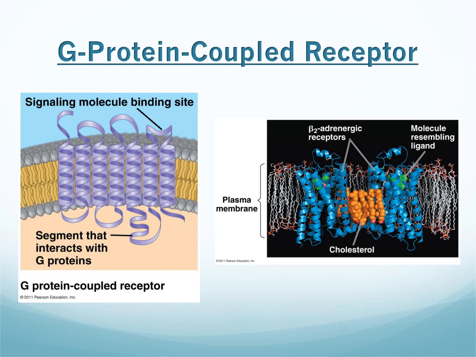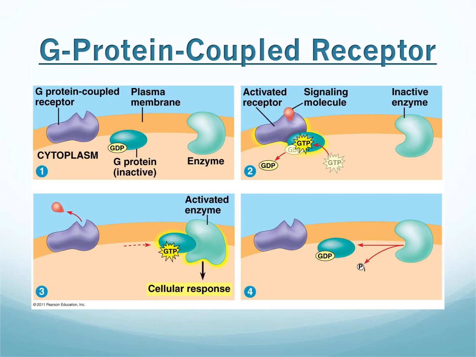So the first one is the GPCR, or the G protein coupled receptor. One of the unique things about the GPCR is how big it is. So you see it's actually made up of 7 proteins. I want you to think 777 when you think the GPCR. This is it in picture form, and then here's kind of the real form. Remember, proteins with that alpha helix. So the way it works is it uses a relay protein, a secondary messenger. So you have the receptor here on the membrane. You have the enzyme that is going to be what is acted upon. That's where the response needs to happen.